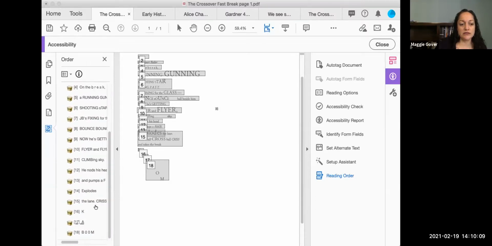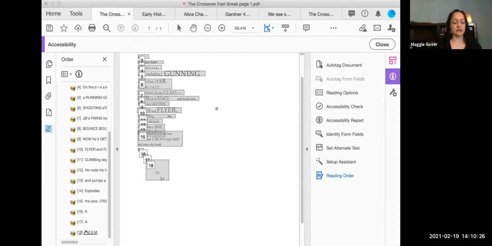Let's see. Probably my boom, I want it to be K-A-B-O-O-M, right? I don't want it to be just one K-A boom, because the way it's written is K-A-B-O-O-M. So what I'll do here is eliminate this item from the structure.